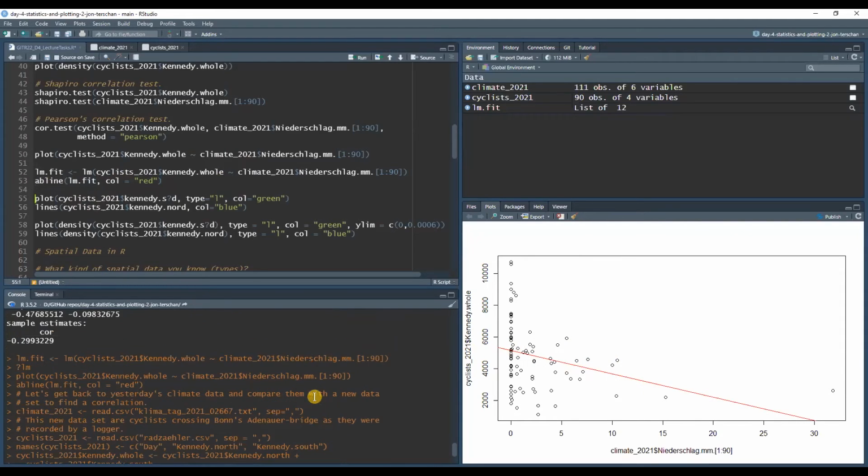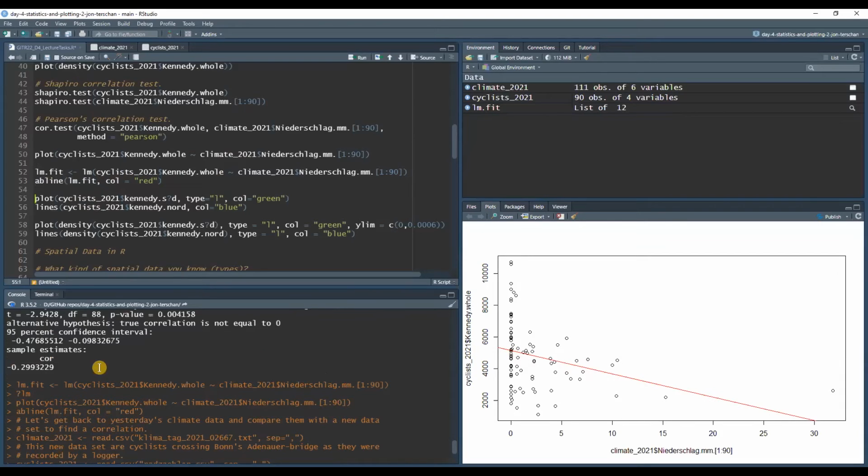And here you can see what Pearson's correlation test already told us, that we have a slight negative linear correlation between the two variables. So negative because the, how do you call it, the elevation of this graph is negative. A positive correlation would look like this.